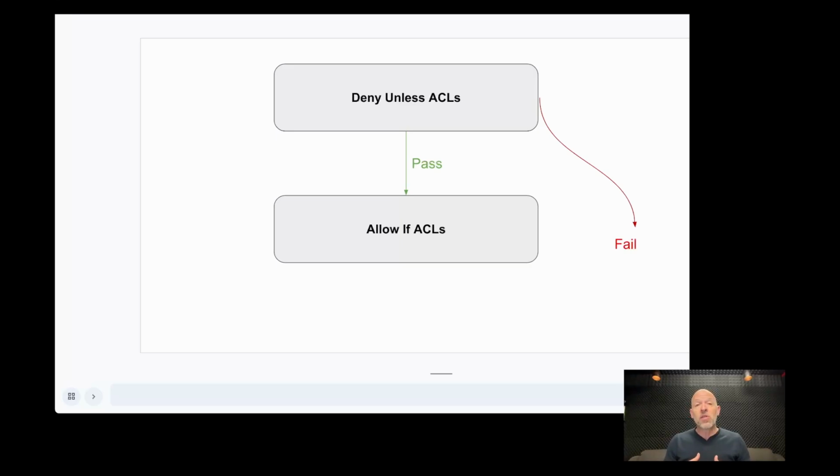As I was saying, the exception is, however, if you have only a deny unless ACL at the field level. So if you have an ACL, which is, let's say, incident.shortDescription, and it is a deny unless, at that level, if you pass the deny unless because you're at the most granular level, ServiceNow will allow access to that object in that case. So that's deny unless.